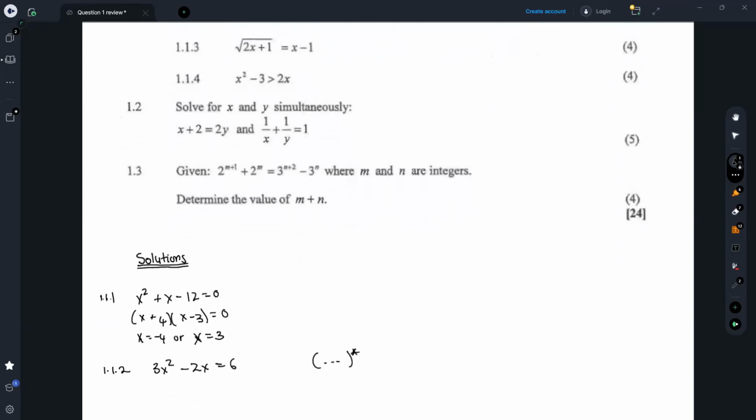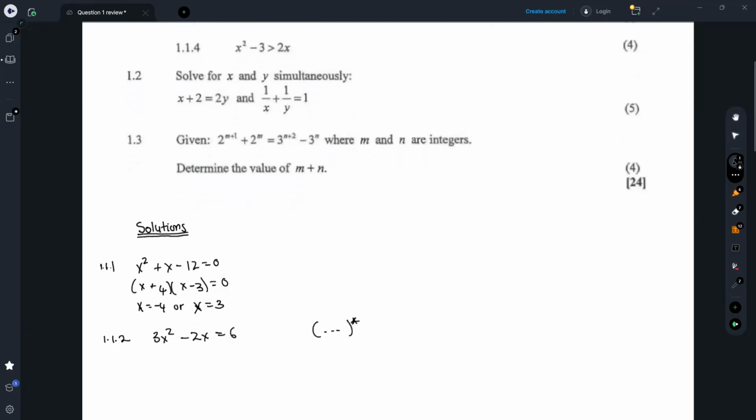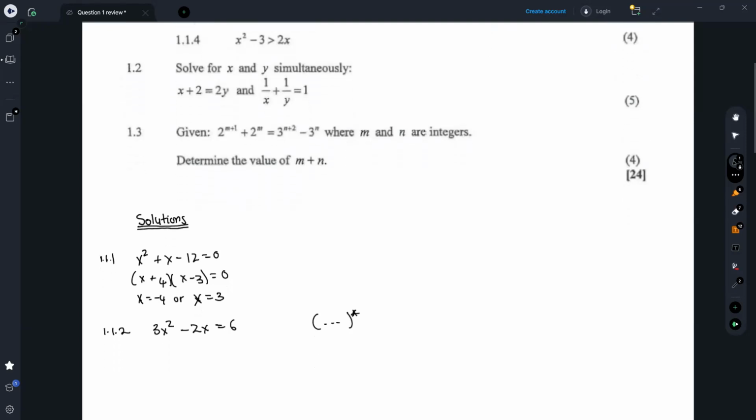Okay. So now, in such a case, you're also being directed to which equation you can use, right? So it means that we are going to use our trusted quadratic formula in this case to find the values of x, since we cannot use the operation of factorizing on this question. So first thing that we're going to do, we're going to have it such that it's equal to 0. So we're going to have 3x squared minus 2x minus 6 equals 0.